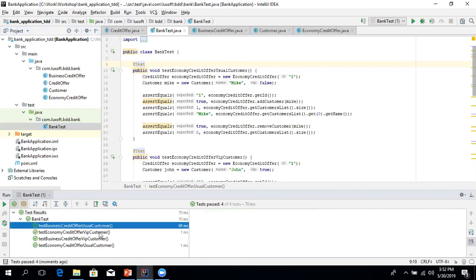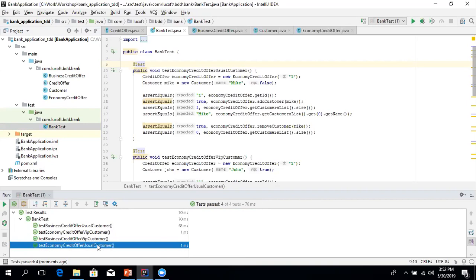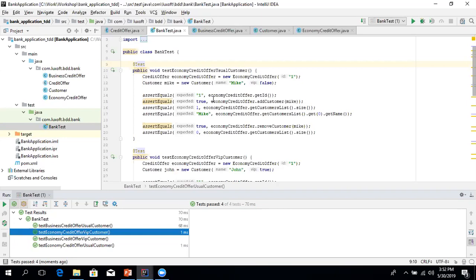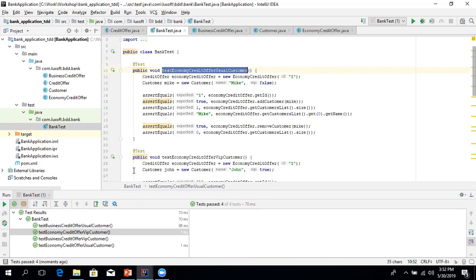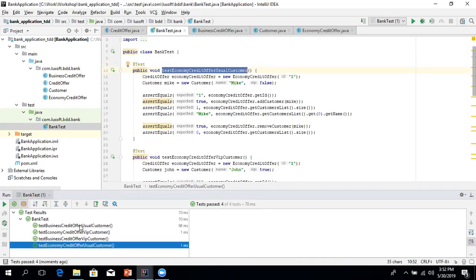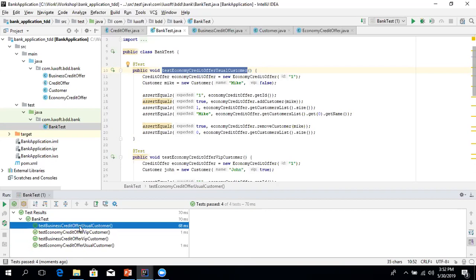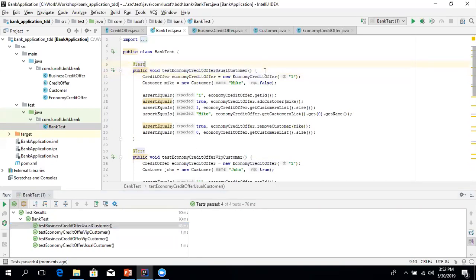But if we look here, we see one test under the other one, and we can read the same way as we have read here what it is about. So this way of working TDD is good, but it's not fully satisfactory.